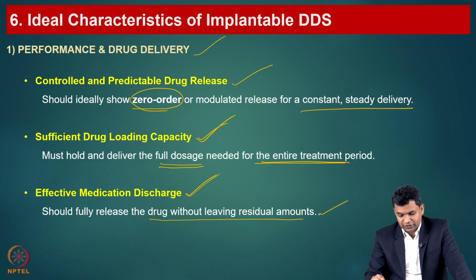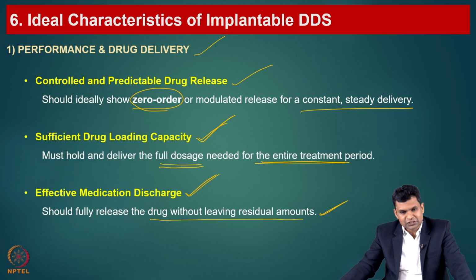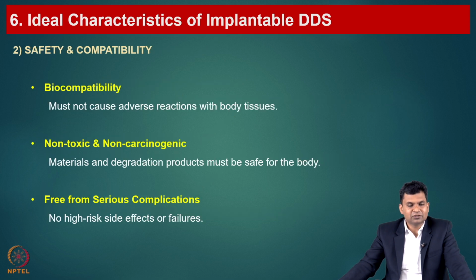That also we need to check during the in vitro and in vivo studies: how much drug is loaded, how much drug is releasing before and after release studies, and also from the in vivo and human clinical trial studies we can understand how much the drug is releasing into the body. By doing that calculation we will understand the released or residual amounts present after the treatment. So, your implant should release the maximum amount of the drug without having any residues.